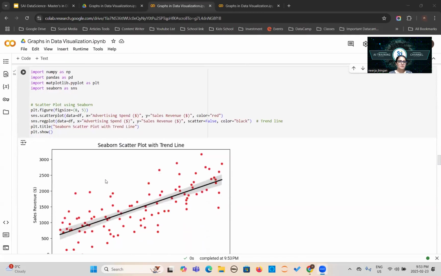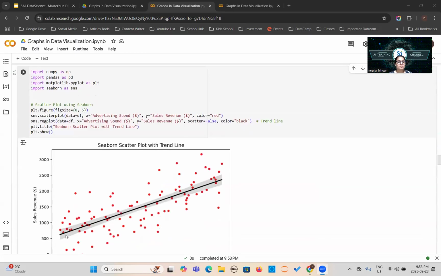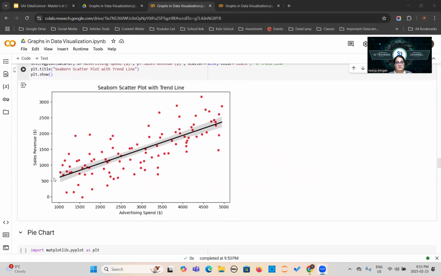Now we will talk about how you can draw the same graphs using Seaborn. You can see it's a huge difference. In Seaborn, you can also show the trend line as well. So it is easy for you to discuss the relationship between the two variables, because this line is going in this direction. If your spent money is increasing, your sales is also increasing and it is going in this direction. So this is showing positive correlation between the advertising spend money and sales revenue.